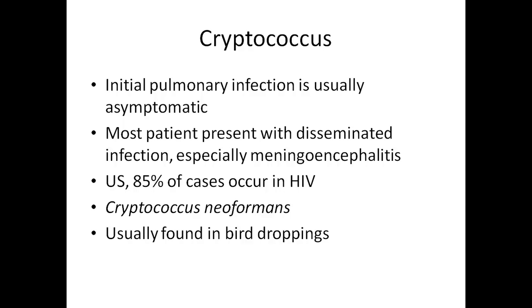Cryptococcus. Crypto, you think of dead bodies. These are dead particles, again in dust and air. Rare in patients with a healthy immune system. This Cryptococcus tends to have kind of a delay in diagnosis. The way we determine that somebody has this is through bronchoalveolar lavage. Again, this is something found in bird droppings, and the majority of the cases tend to be in those with HIV.